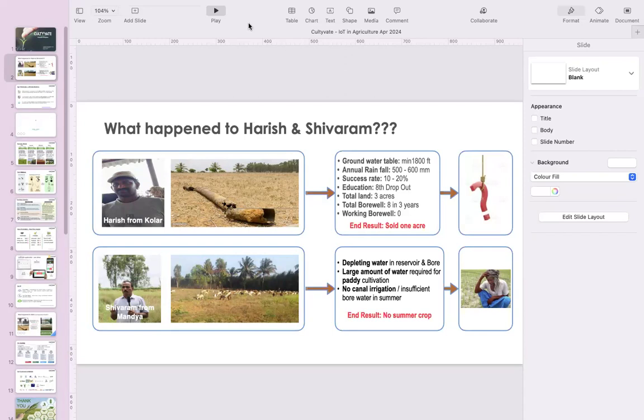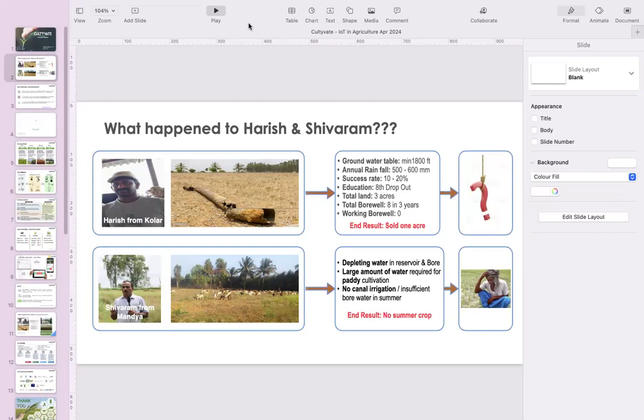So it is not that there is full crop or no crop. Even halfway through, they have lost a lot of times. So nowadays, it has become a common phenomenon where there is no summer crop for these farmers. So they really don't know what to do. And so the general problem, why is it happening? Because the population in the world is increasing. It is expected to hit around 10 billion people by 2050.